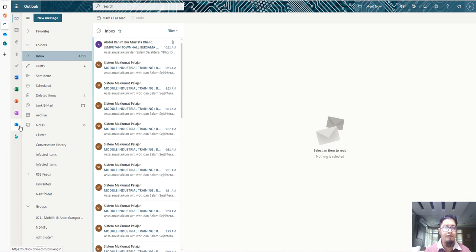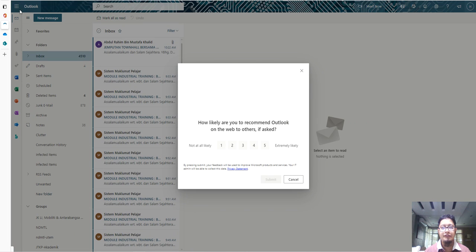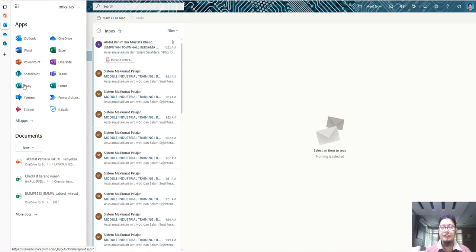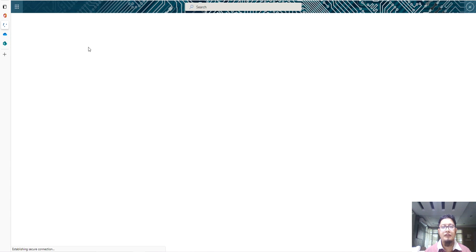Each of us, actually each staff, has a total of about 5 terabytes of storage. To access it, you can click on the app launcher here. Let me close this first. Using the app launcher, you click here, and it'll show some options, apps that are available to our UTM Office 365 subscription. So if you click OneDrive here, which has already opened, here I show you.